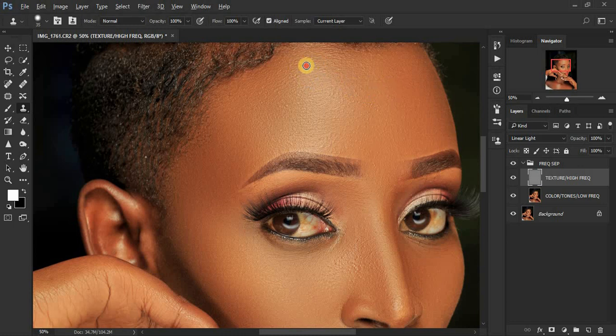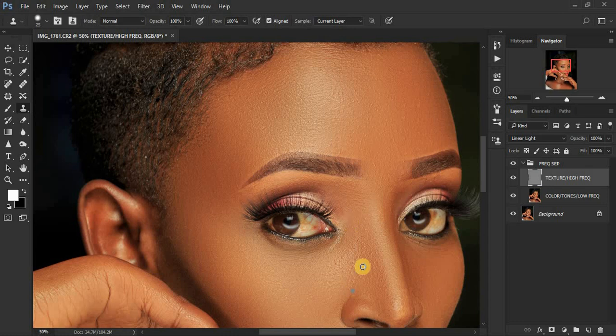So right click. You can use various methods for removing blemishes, but I prefer to use the clone stamp tool because it really helps me sample by myself while cleaning up the image. So that is the blemish removal part.